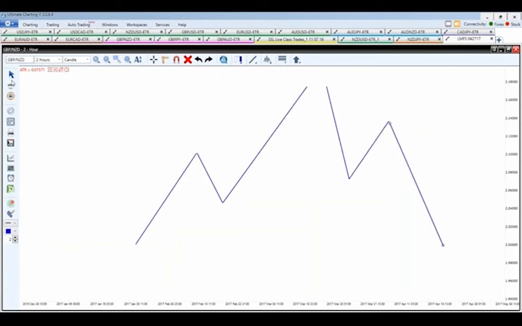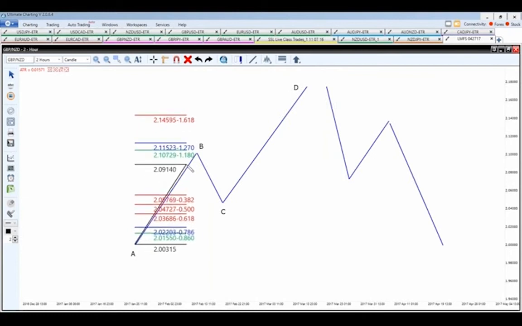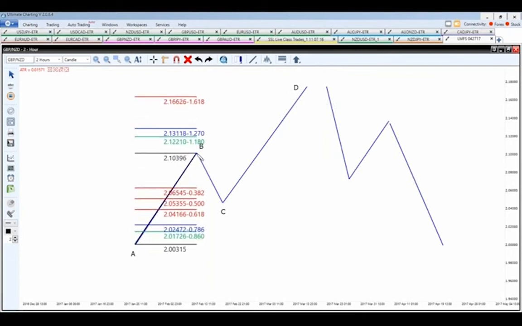In fact, we've determined that it tends to move in what's called an A, B, C, and D pattern. Now, when we determine this A to B boundary, in fact, with the Smart Fibonacci tool, you don't even have to determine that. It determines it for you. But to show you how we would manually do this, when we determine this A to B boundary, we would come in here and spread our Fibonacci tool just like that from the A to the B.